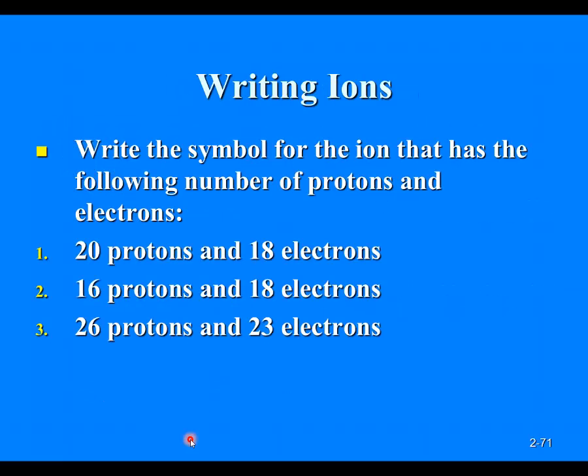So when I write symbols for ions, if I know the number of protons and electrons, this will help me write the symbols for ions. If I know I have 20 protons and 18 electrons, I should be able to predict if I have a cation or an anion, and I should be able to predict from the number of protons what element I have. So I go to the periodic table and I look for an atomic number of 20, which would be equal to the number of protons in the nucleus, and identify the type of element that I have. If I look on the periodic table, 20 is an alkaline earth metal. That was right below magnesium. That's calcium. So I must have a calcium atom here.